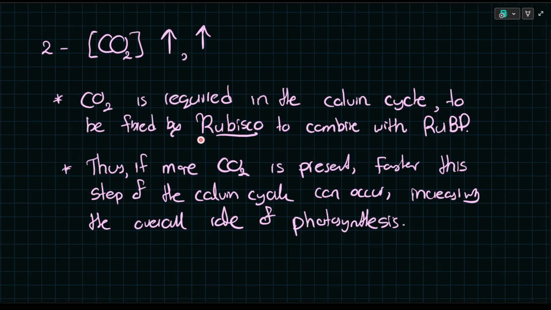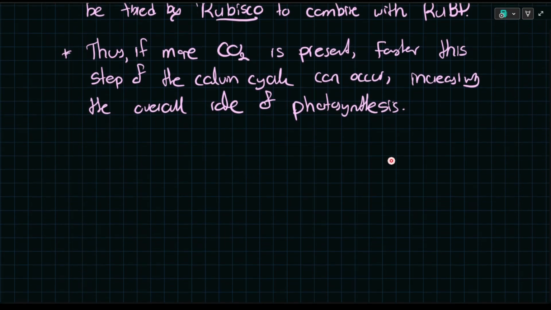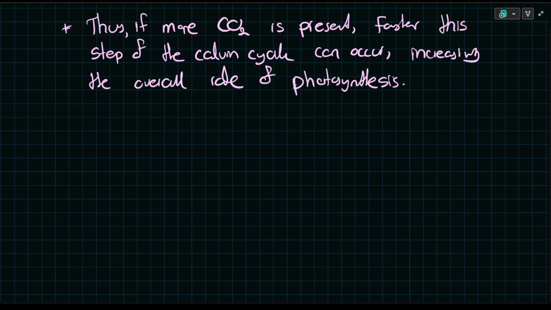And when we're talking about CO2, we absolutely know that we're talking about Rubisco fixation and the Calvin cycle. More carbon dioxide, more fixation, more of that metabolic pathway being active, therefore a faster Calvin cycle, so a faster rate of photosynthesis. Just like I did with light intensity, I'll give a short graph. It's the same exact graph.